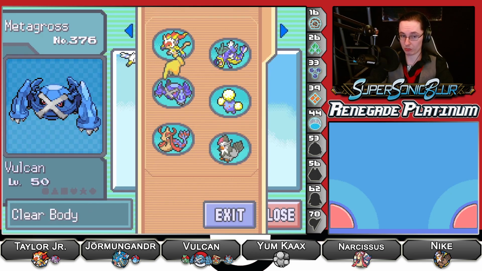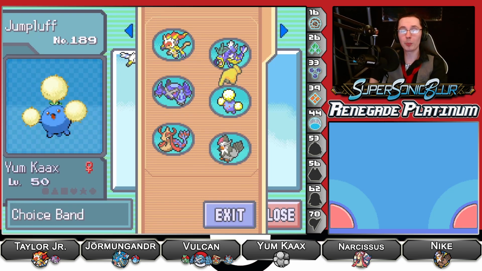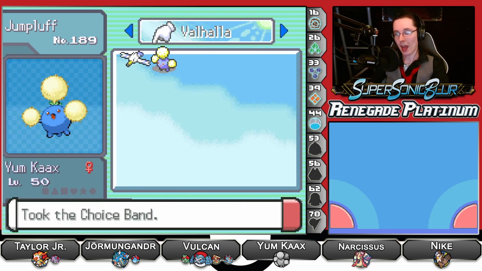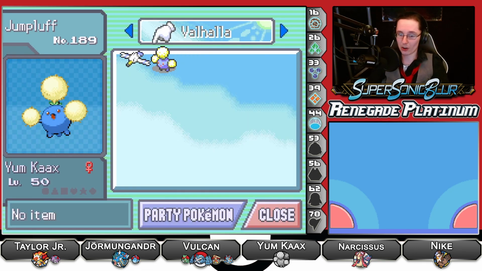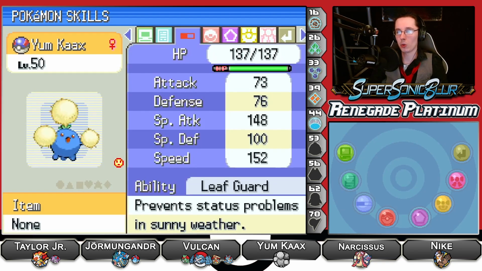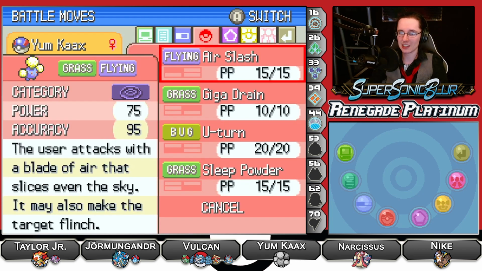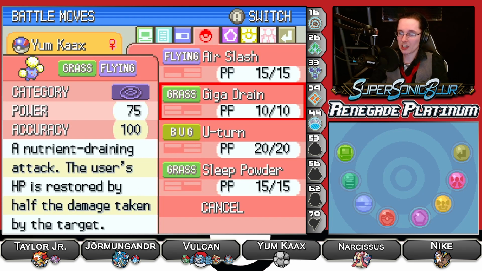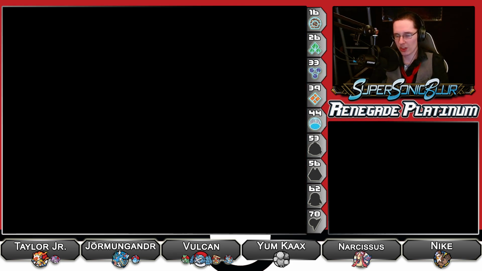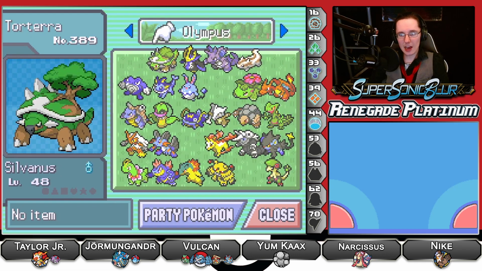And I still have no idea why it saw Stone Edge as a kill. Either way, Barry, well played. You've taken one member of my team. And I fucking hate you for it. I'm sorry, Yumkash, but I think you were pretty much past your prime. You were amazing. You had really good speed, really good special attack, but Air Slash just wasn't going to cut it. Giga Drain was a bit scary. Sleep Powder, you were there. Still, that's that dealt with.